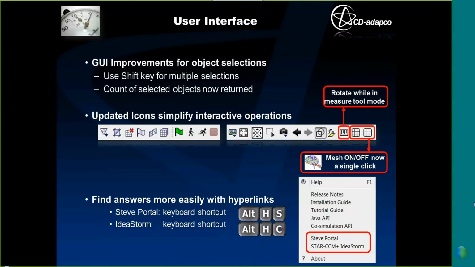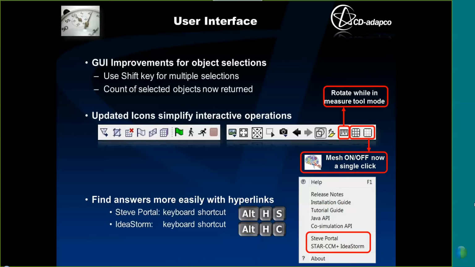Now, one of the biggest changes that may be immediately obvious the first time you open up Simcenter is going to be the user interface. In the GUI, we've made some improvements, notably to the icons, so now they'll look a little bit different. Keep in mind, they're still going to have the same actions and functionalities that they did previously, but now it should be a little bit easier to find what you're looking for as we've updated the icons to be a bit more modern style.